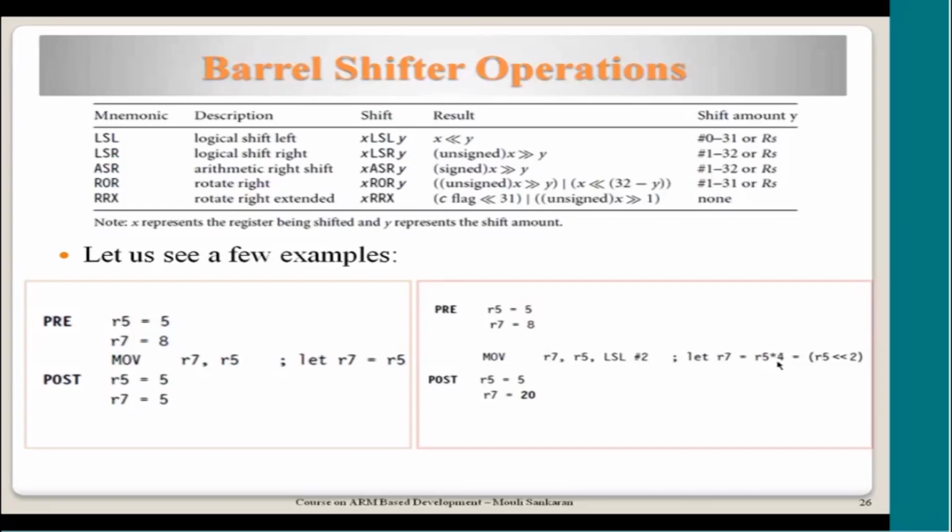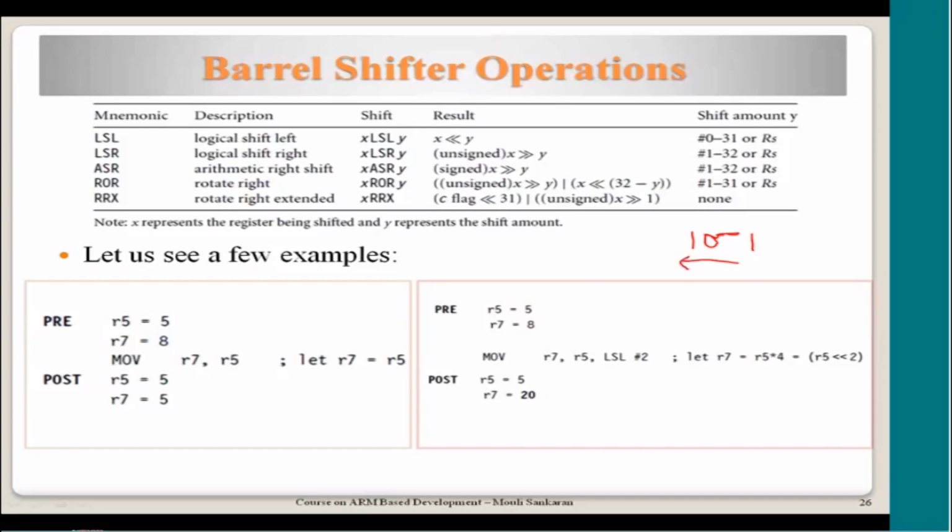Actually, when you are shifting to the left, what happens is the bit positions change. I'll give you an example so that you understand what I mean by this. One second. Suppose you have 1, 0, 1. Okay, this is 101. Sorry about the writing, and the rest of the bits are 0. Now you are doing a left shift. That means you are moving the bits of R5 in this direction.